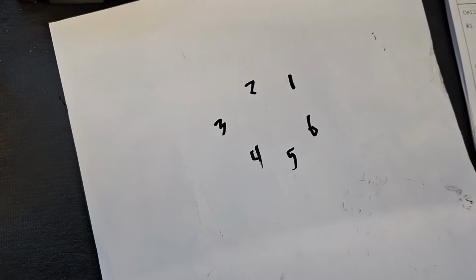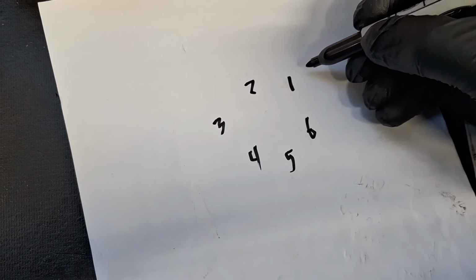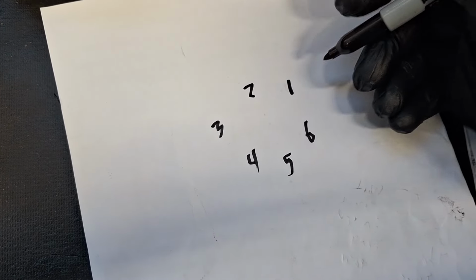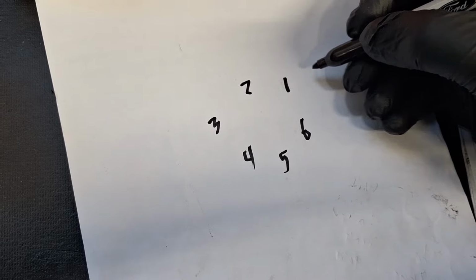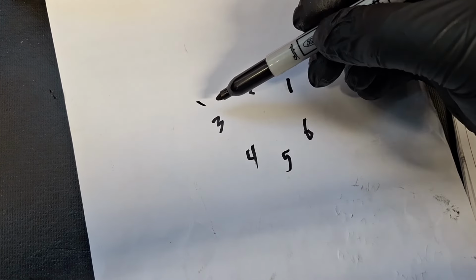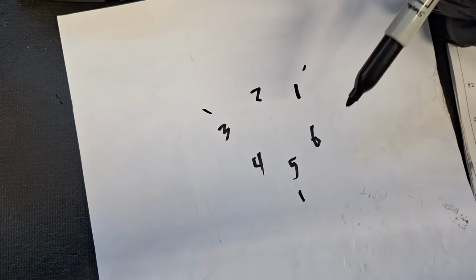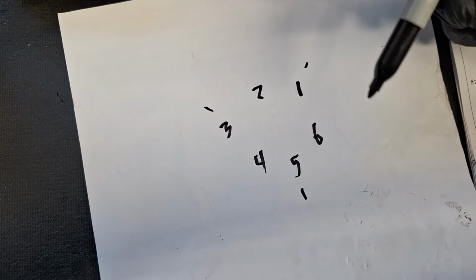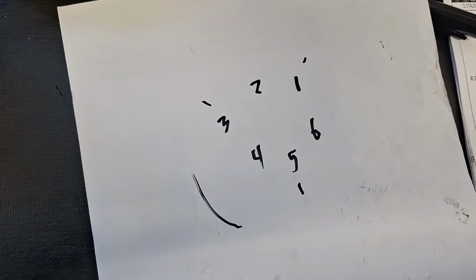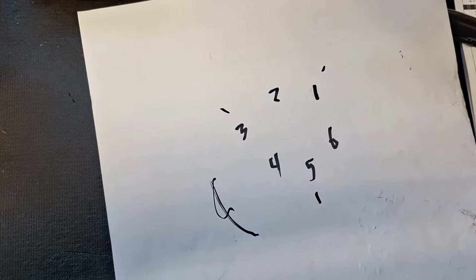All right, so you see the number 1 there? I can't get the cap off the marker. Okay, that's the one I just started by hand. So you're gonna wanna run this down snug and skip to number 3, run that down snug, skip to number 5, run it down snug. And the whole time you're doing this, you wanna turn the engine clockwise, not counterclockwise. I don't know why I said that, it's early here.